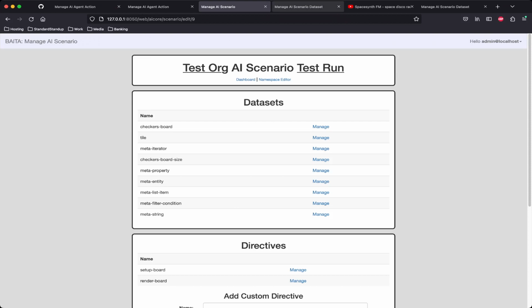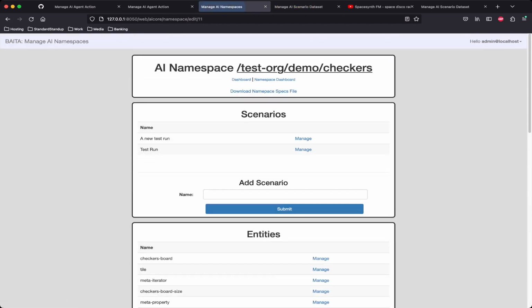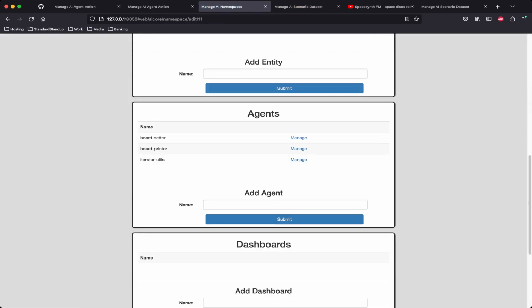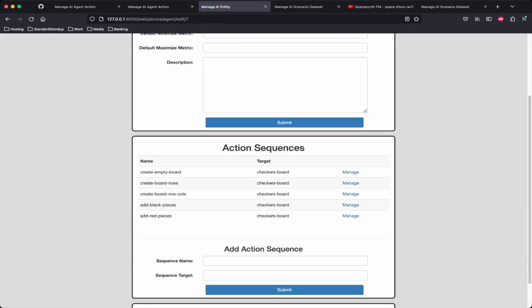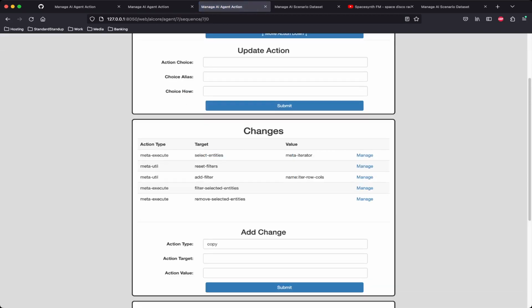And for a quick demo of what that kind of information looks like, if we go down here, for instance, setting up a board, we break setting up a board into sub steps, and then each one of these actions says, okay, how do you filter and identify, how do you iterate over a given row, stuff like that. So this is of course written by me.